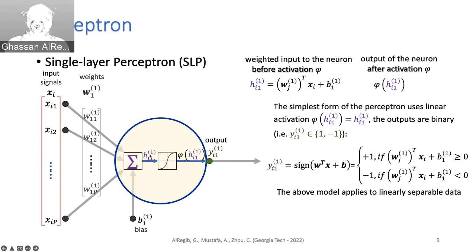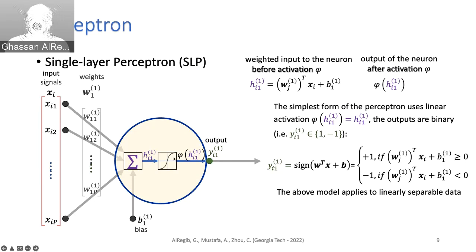And then the superscript of parentheses 1, that's the first layer. Okay, so we know right away, this is really the output of the linear summation before the activation, right? We always look at things as before activation and after activation. So this is before activation. This is the output before activation for the ith sample of the first neuron in the first layer.